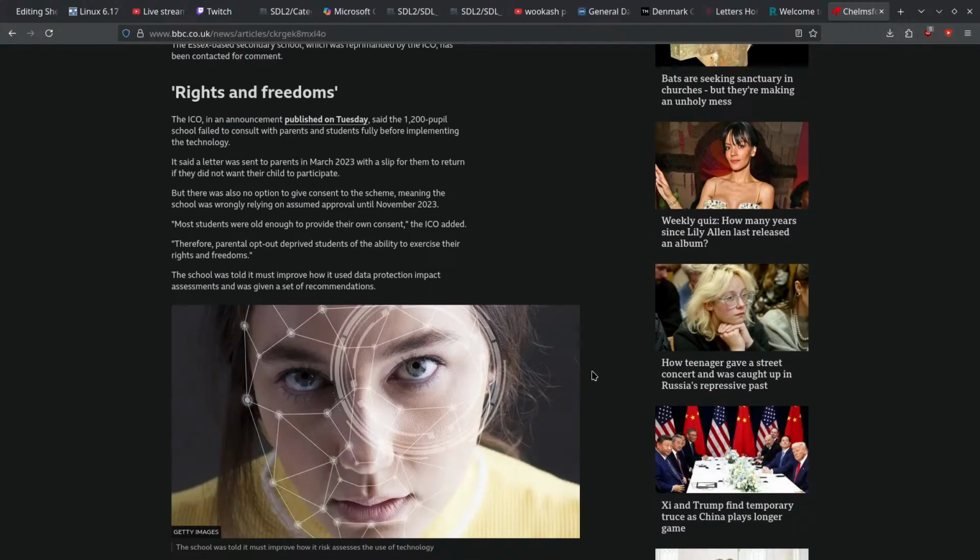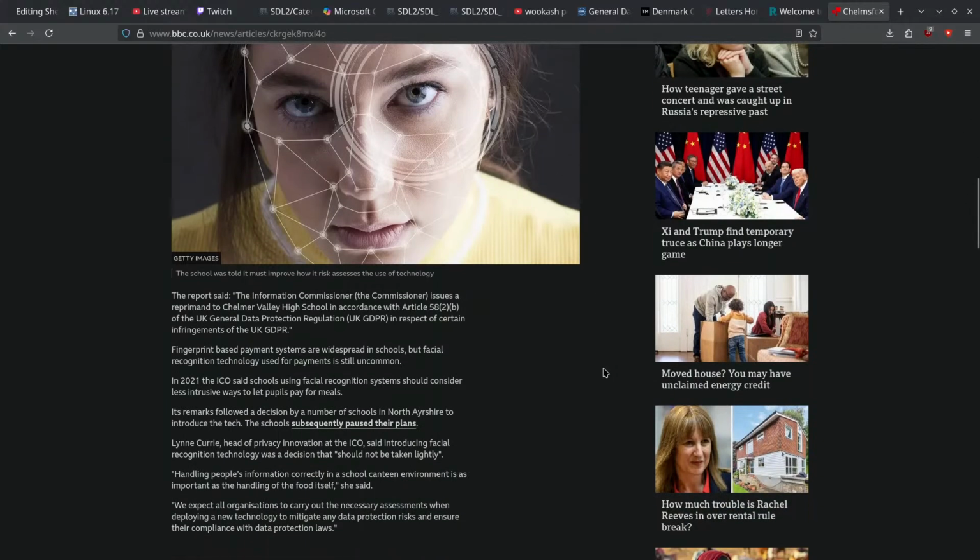So Cheney was doing this, and there was a consent form. Well, we never consented to it, and I sent them several emails explicitly saying I would never consent to this. So of course they were doing it, right? And I was asking my son, how are you paying for school lunch, right? And he's like, there's a camera, and I'm like, no, there's no, because it's illegal.